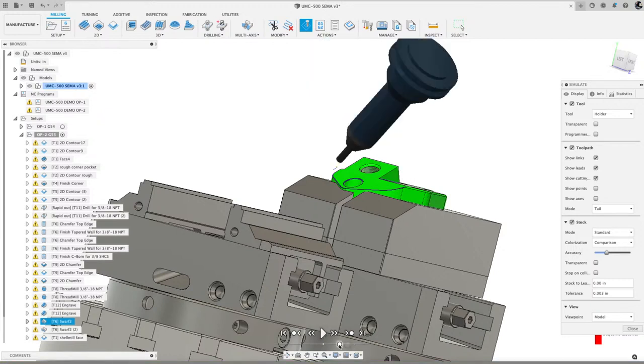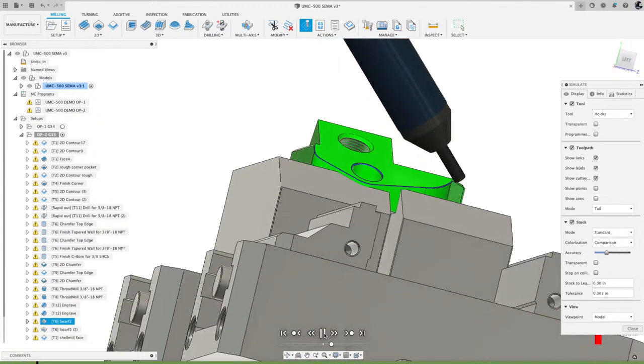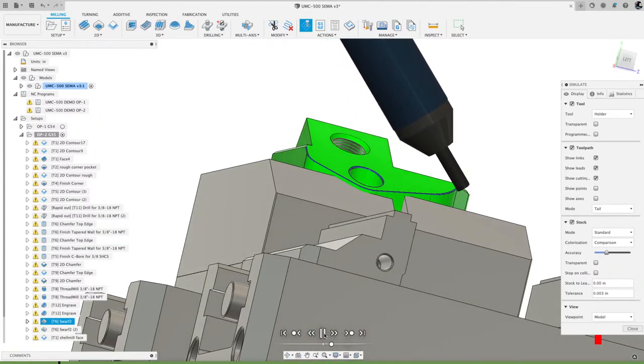I had that going way too fast. Let's rewind that and start again. Apologies for the delay. Sometimes when I'm connected with these, my computer is slow. There we go. So play that, and you can see it coming in. I'm cutting that small chamfer with the side of the tool. Nice and easy there. Go a little bit faster.